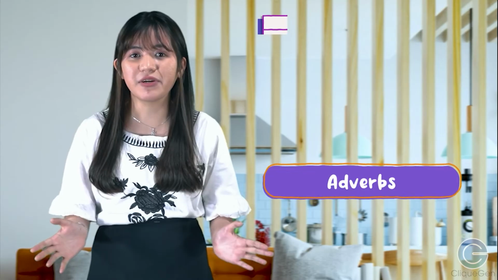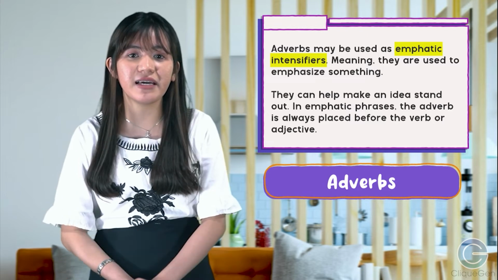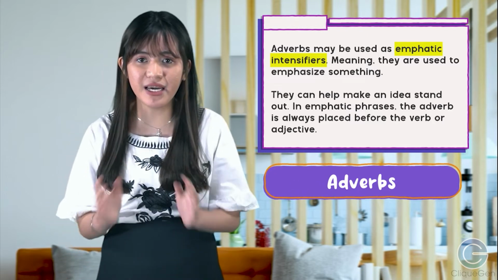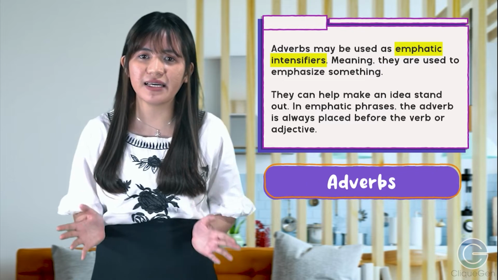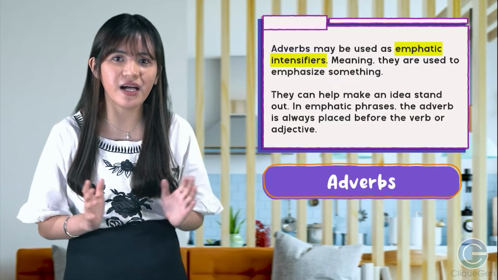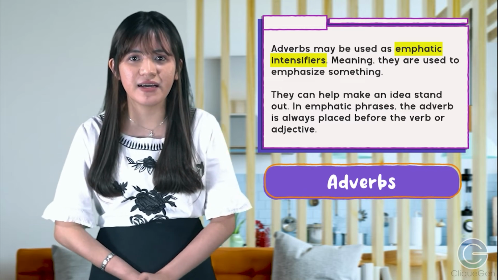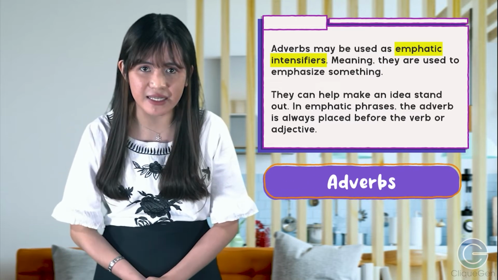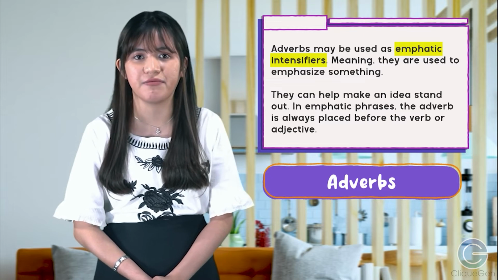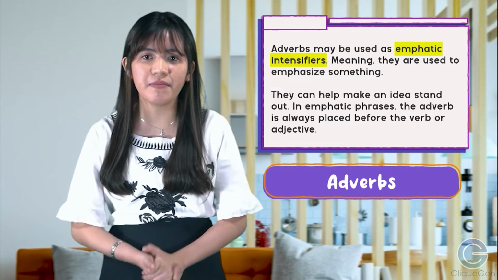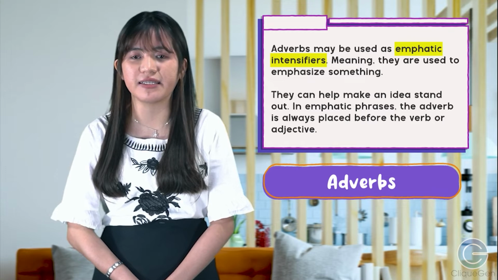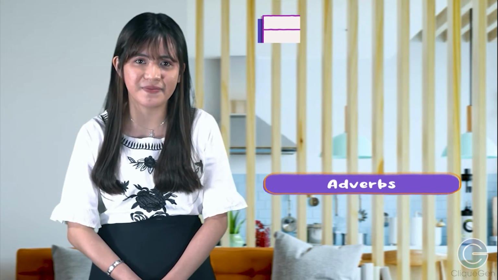Adverbs. Aside from transition words, we can also emphasize ideas using adverbs. Adverbs may be used as emphatic intensifiers, meaning they are used to emphasize something. They help make an idea stand out. In emphatic phrases, the adverb is always placed before the verb or adjective. The following are some adverbs that are commonly used as emphatic intensifiers.